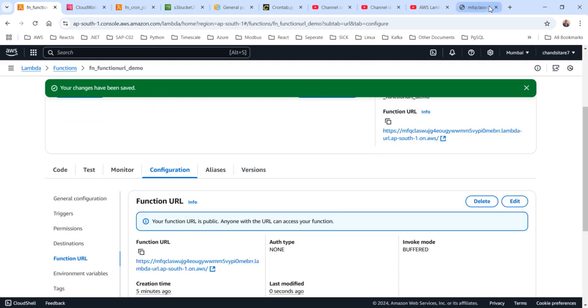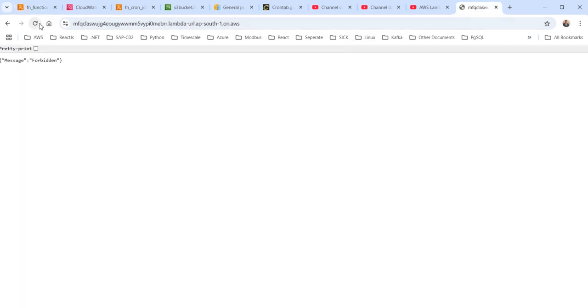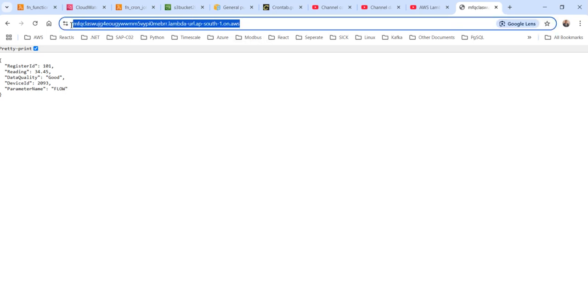Now again, when you hit this URL, you will get the data. You can integrate this URL and call it in any of your projects also. Let's say you are creating a separate project in C#, and you need to get this data frequently.